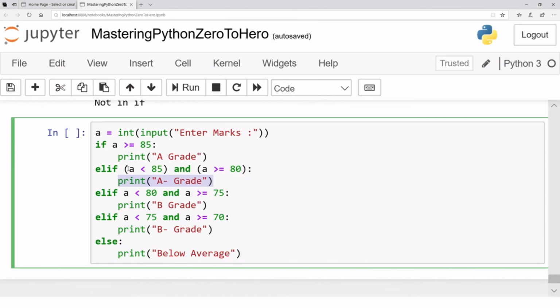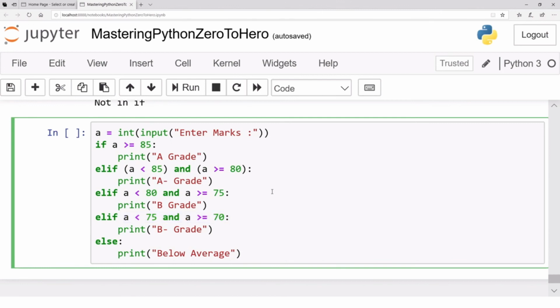If this is false and this is false, then this will be checked. If this is true, then we print B grade and we are out. But if this is false, then this will be checked. And if this is true, then we'll print B minus grade and we will be out. If this is also false, then we will dive into else part and we will say, okay, below average.